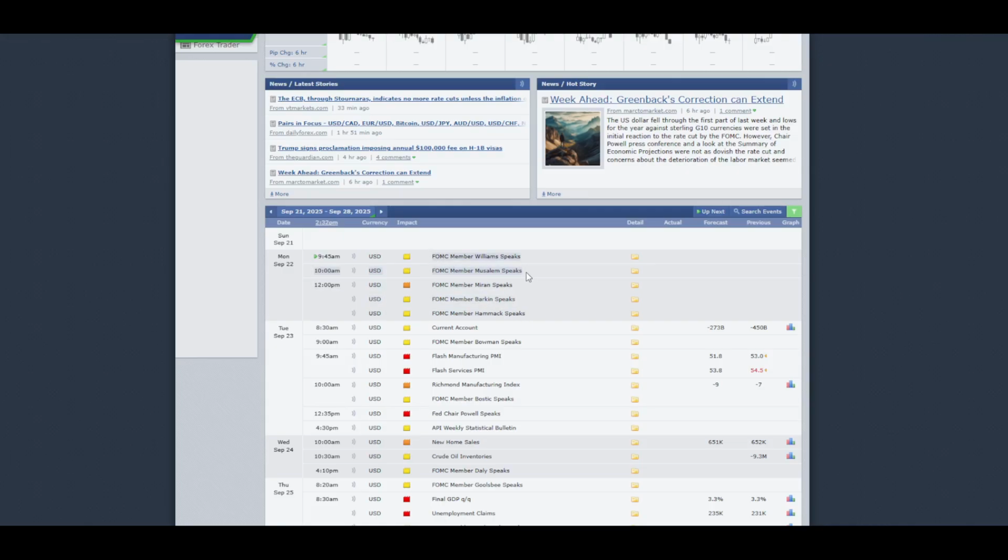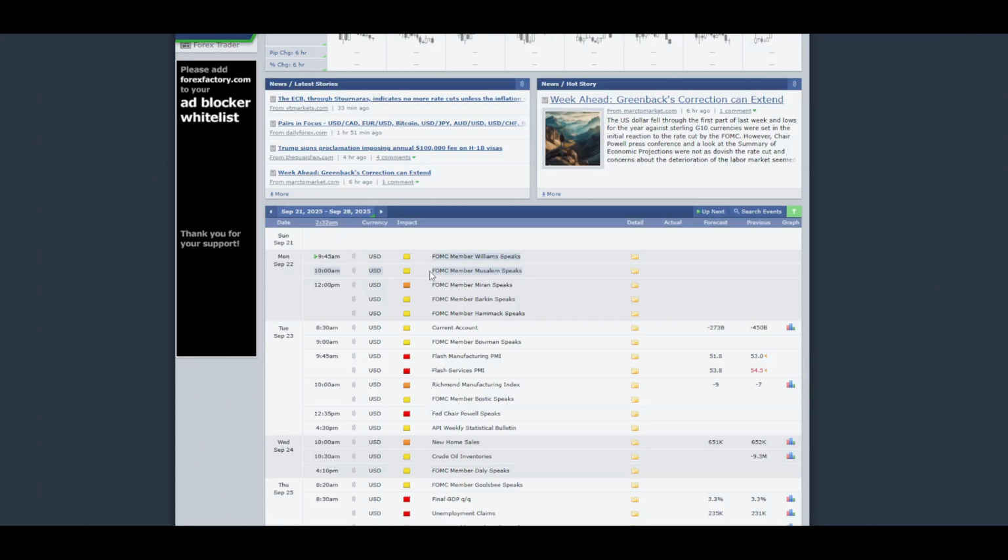So tomorrow, we also have speakers. We have 2 speakers in the AM, which is not a lot, but if price action starts to get bad, I'm not gonna half risk instantly, but if I see market open and we start getting price action like we did on Friday, I'm instantly de-risking. I'm not even gonna stress it unless price action starts to clear up. You know what I mean? And then Tuesday we have a red folder news event.